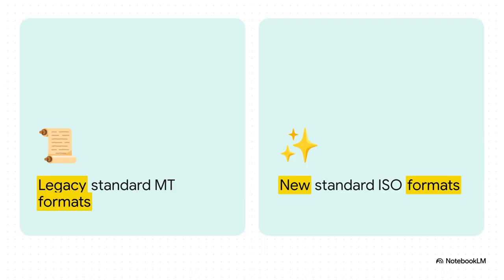Now you might be wondering, why do we even need a translator? Well, the world of global finance is currently undergoing a massive migration. We have some banks still using legacy standard MT formats, and other banks upgrading to the new, data-rich ISO 20022 MX formats. So this layer is absolutely critical for mapping both formats and maintaining backward compatibility during this massive global shift. It makes sure that no matter what format Bank A used, the rest of the system can read it perfectly.